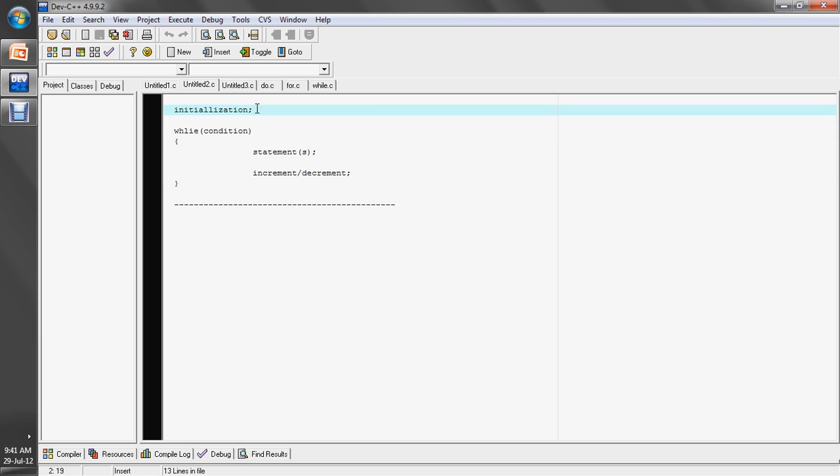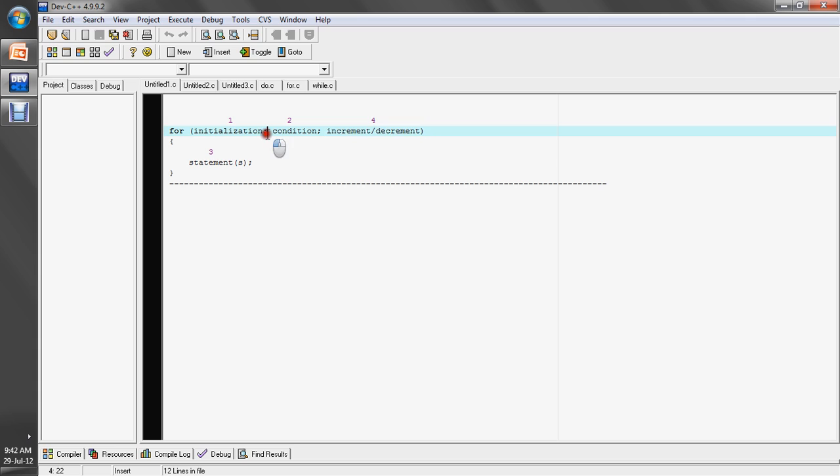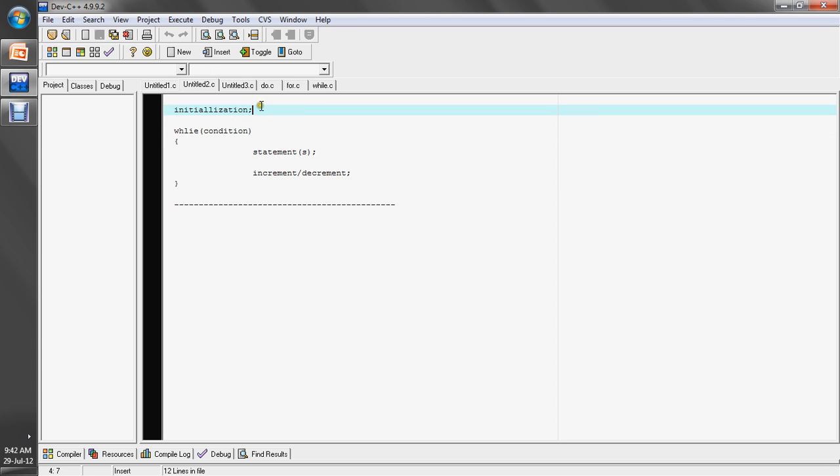Initialization is done before the loop. In for loop, initialization is done in the loop header, but in the while loop, it is done before the loop header. This is the while keyword, like for.